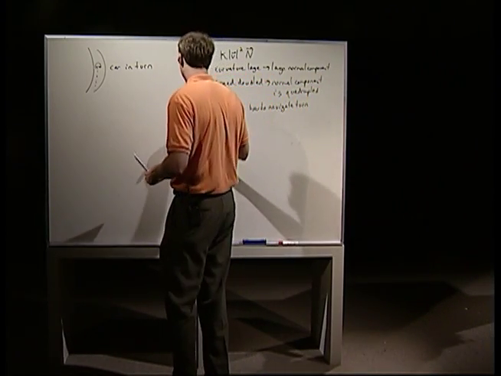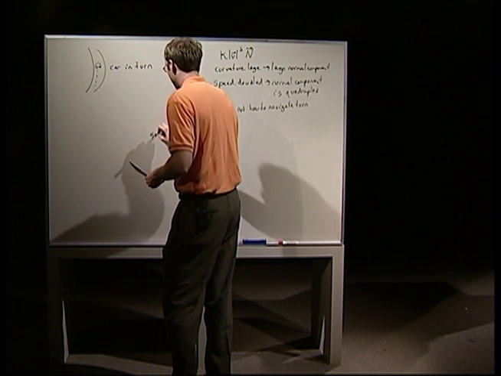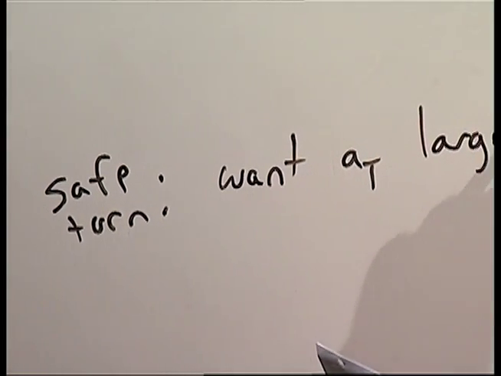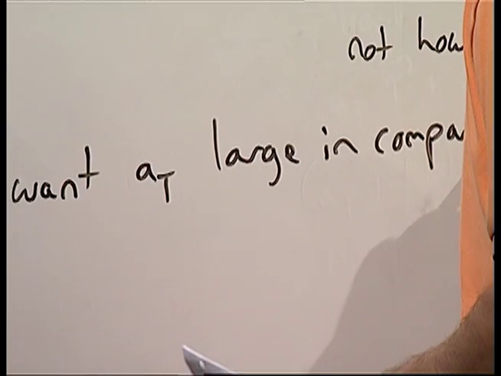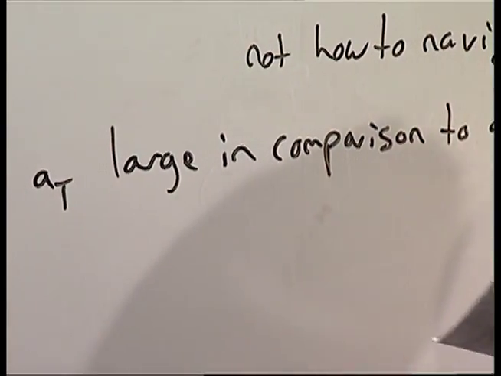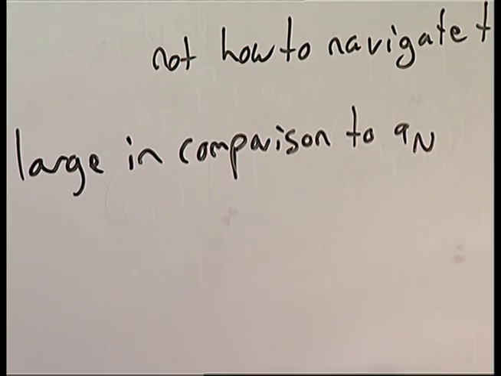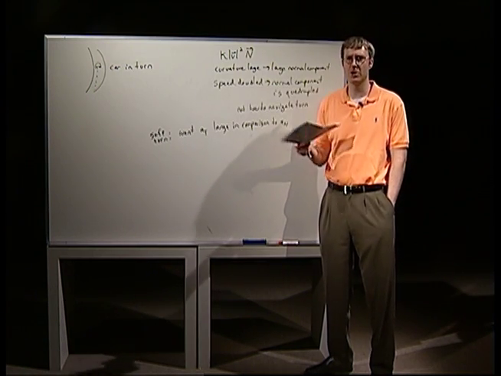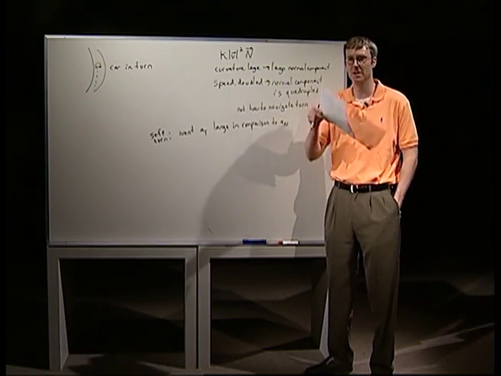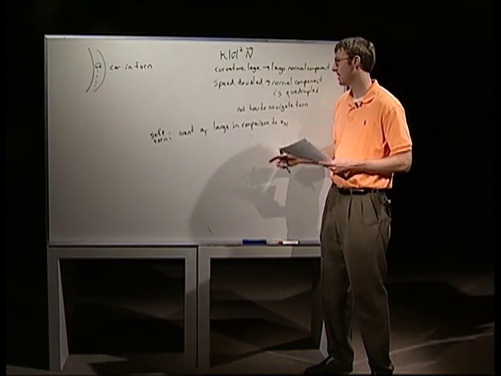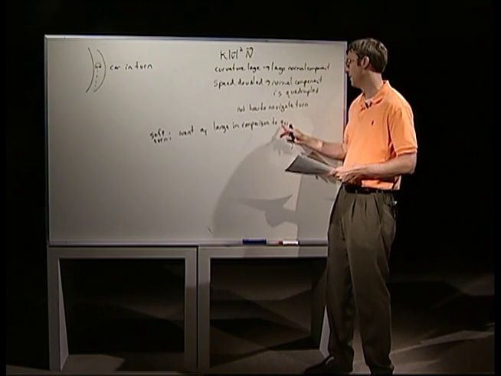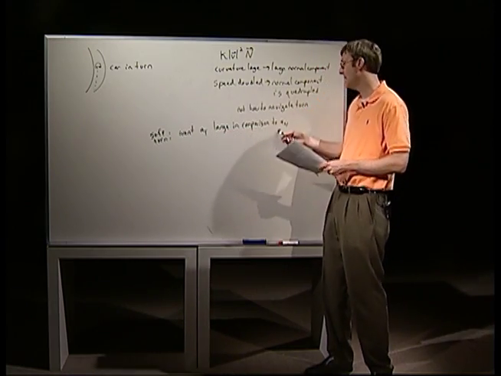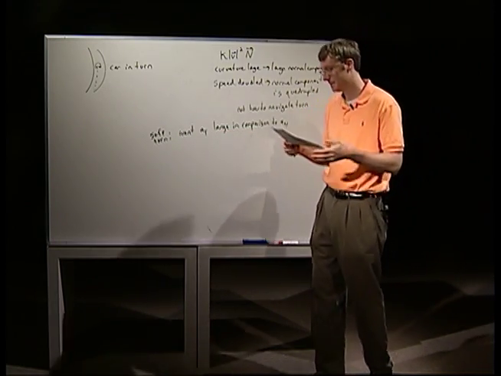So how do you do it safely? For a safe turn, what you want is A_T large in comparison to A_N. In other words, maybe you can't get rid of A_N, but if you're driving through the turn, you want the acceleration to be moving in the direction you're moving. That's how the car stays safely in the turn. It doesn't fly off the road. So you want to make your tangential component big in comparison to A_N. A_N can't be eliminated, since the turn makes that true, but you can make A_T as big as you can while keeping A_N smaller.